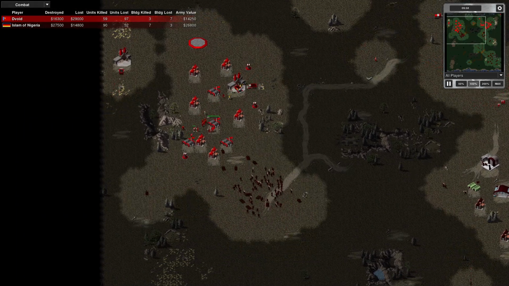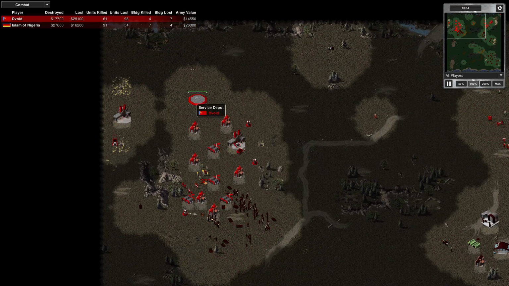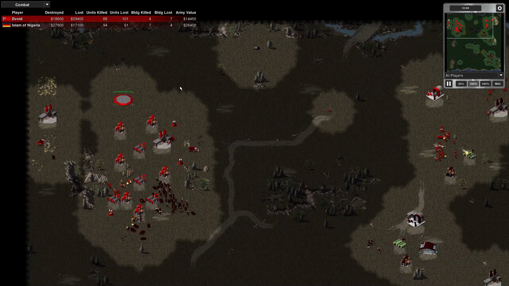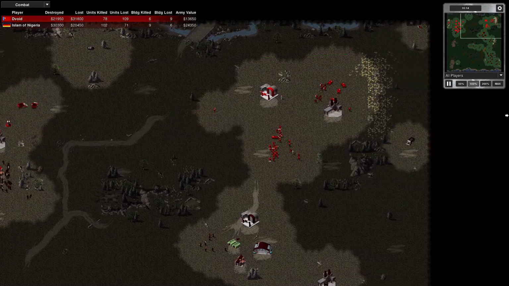So I'm trying to build defences here, but no, this is no good. I've not got any vehicle production. So, yeah, I don't want to lose the service depot, but it's not essential at this very moment. So I'll try and save what ore trucks I can, look. And I'm buying time here.